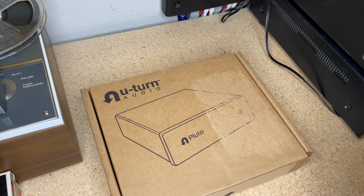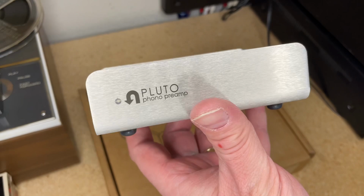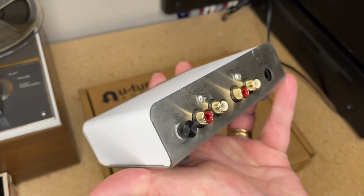So there's a little bit of a giveaway. So what is the big difference, right? What's different between the Pluto 2 and the Pluto 1? Well, stay tuned and I'll tell you exactly what it is.